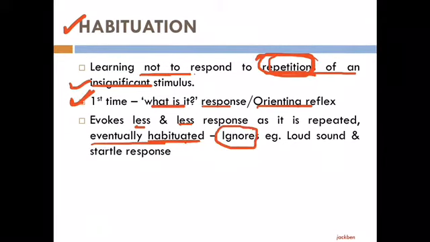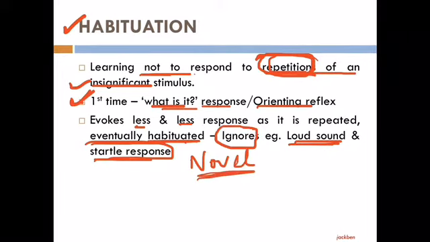The perfect example is a loud sound. If you hear a loud sound in your surroundings, the first time you will startle. That startle response is the orienting response.